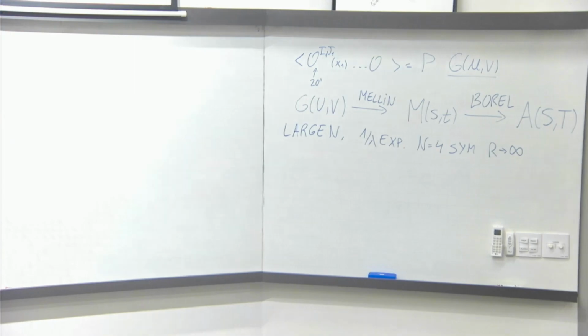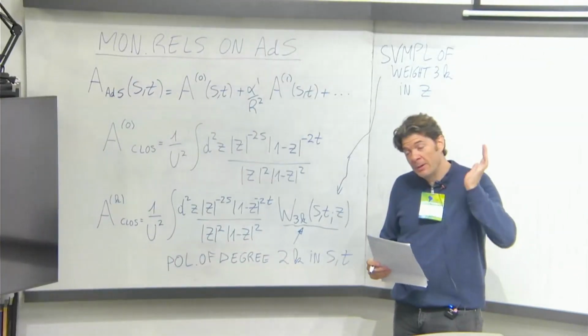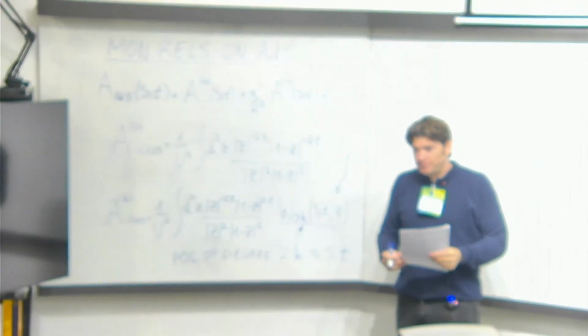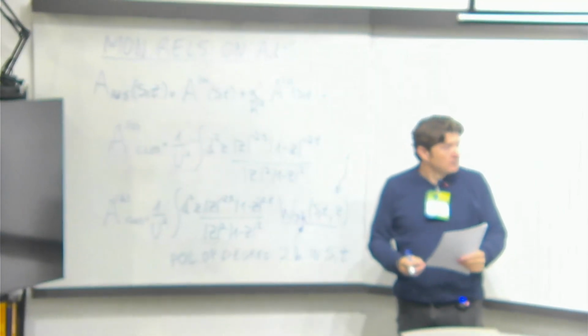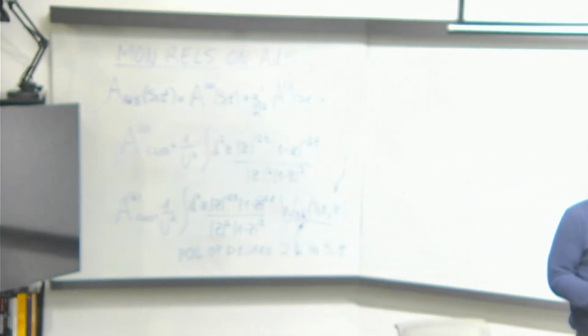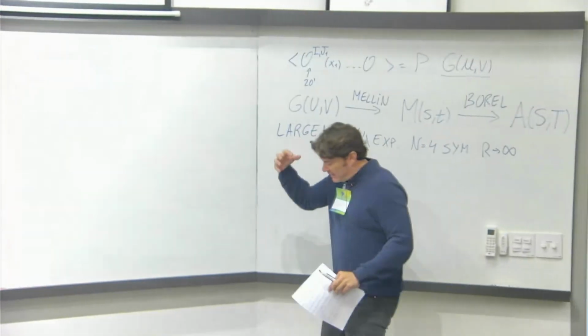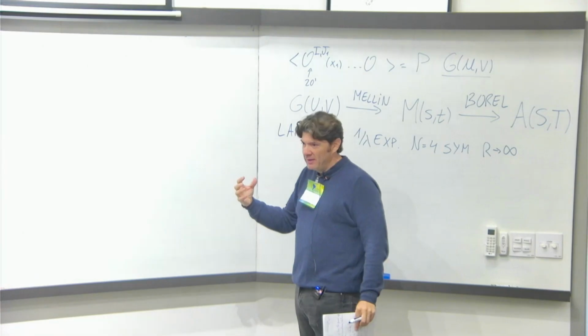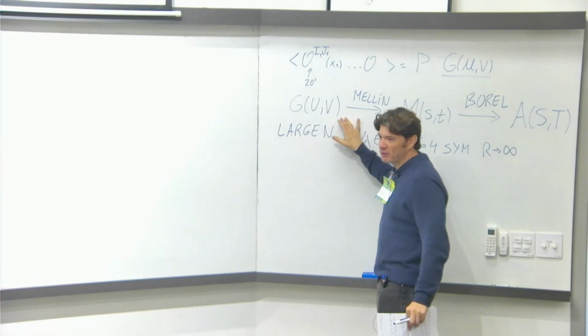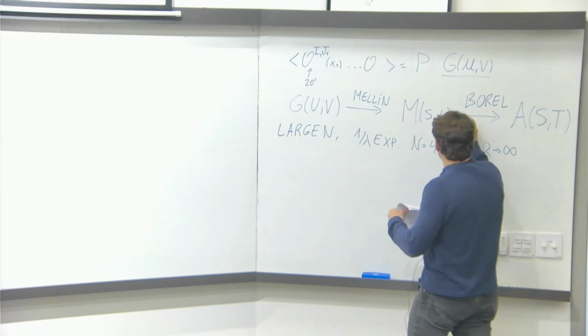But suppose you had a worldsheet theory. It would not be just the usual string on AdS, because that would compute G(U,V). Somehow you need to compute A(S,T). That's why I wanted to ask you on Monday. Yes, you're completely correct, because in the flat space limit, what you are recovering is an amplitude in momentum space, while here you have something in position space. On the other hand, all these things are one-to-one.